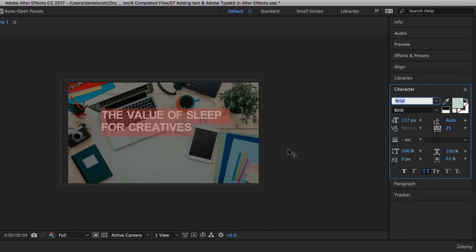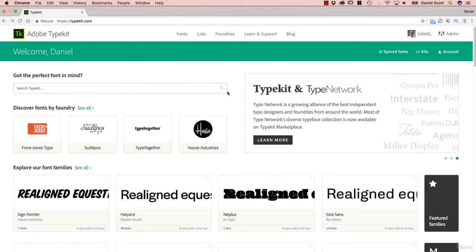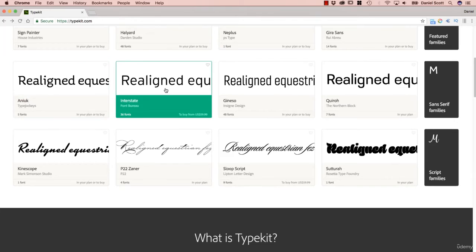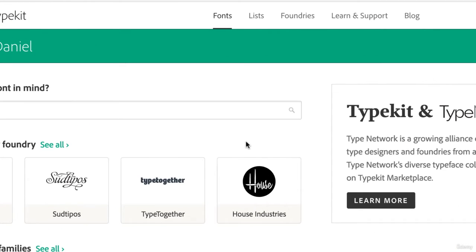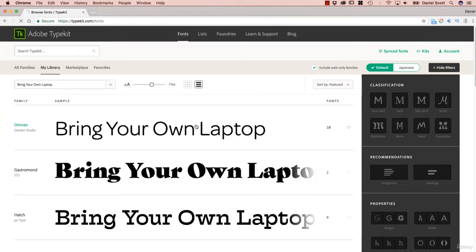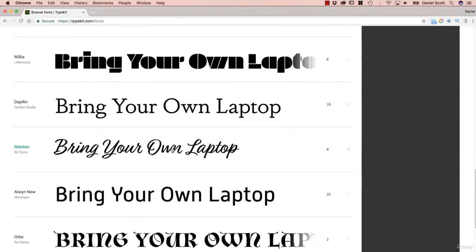They're really good and they're free. Well, they're part of your paid subscription. So let's go check that out now. So this is TypeKit. It might ask you to log in. There's me. Hello, Daniel. What you can do is go through and just pick a font. There's lots of them. Go to the Fonts drop-down and you'll get lots of examples. Go through and just pick the one you want.